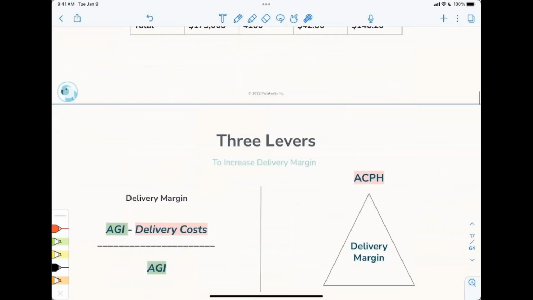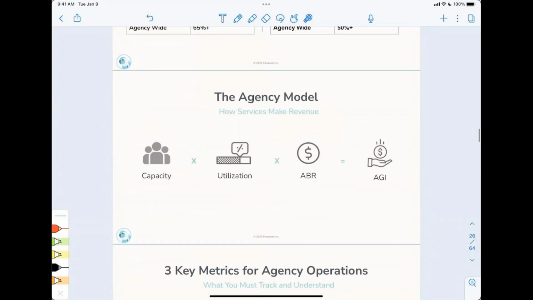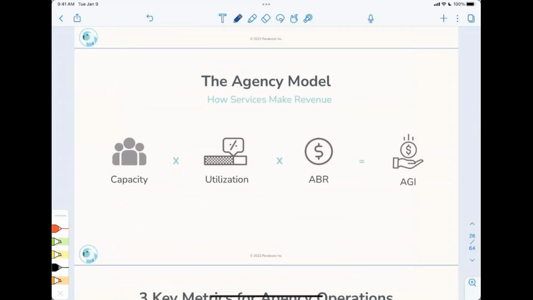And so to just give you a very practical example, and then we'll come back to this and go into more detail on how this might look on a per project or on a per team level. If I had 10,000 hours of capacity to sell and I utilized that time at 50%, so 50% of the time that my team had was being spent doing client work, and then I sold that at an average of $100 per hour, then my agency gross income for that team would be $500,000, right? 500K. That's the maximum amount of revenue that we can earn with this team if we utilize them at 50% and earn an average of $100 per hour for every hour that we spend doing client work.